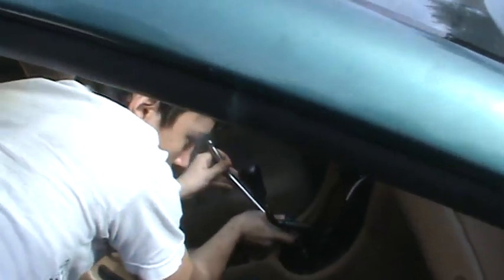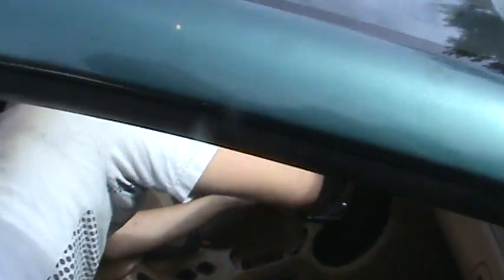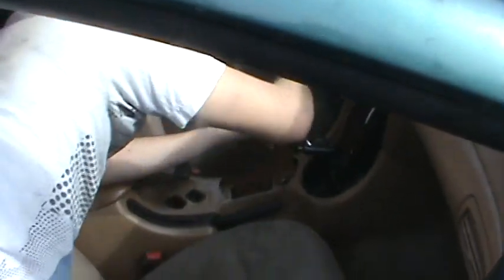Yeah, those are 4 bolts we want to take out, and then the whole shifter will lift straight out, and then you'll have to drain the tranny.